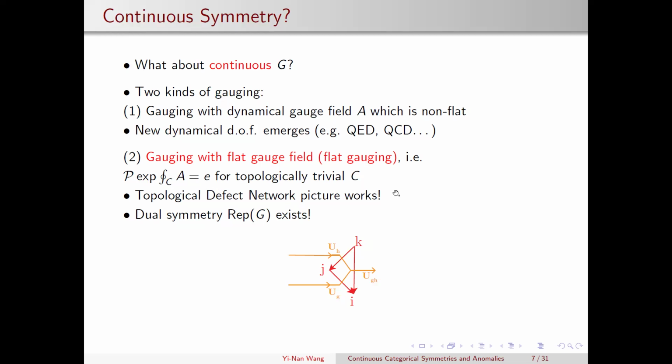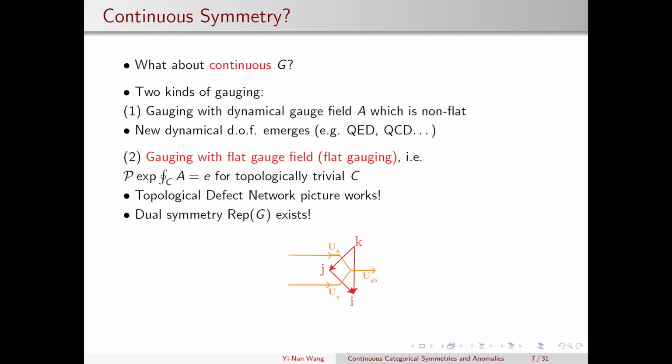So this is actually a weaker condition for the flat gauge field, and it's exactly equivalent to the definition of flat gauge field for the finite group case, right? But we are defining this using the exponential over A with the holonomy. And only by imposing the flatness condition can we use a topological defect network picture, because as you can see here, the group law says g times h equals gh. So this only has a dual holonomy picture if you are using a flat gauge field. Otherwise, even this TDN will not work here.